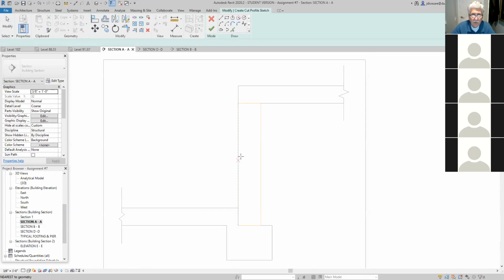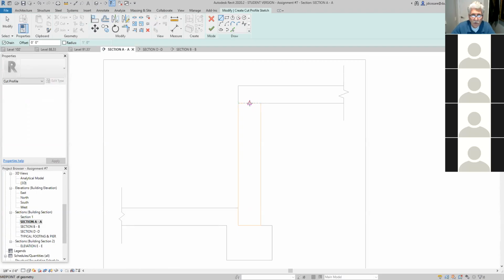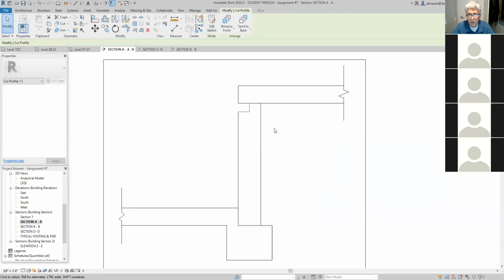So you can pick this, and from this midpoint, you can go down about 3 inches, and then you can go there. Now, you see where the arrow is pointing? If I leave that there, that means it's only going to keep that side. But I want to keep this side, and therefore I'm going to press OK, and I kept the right side. So that cleans that up, okay?